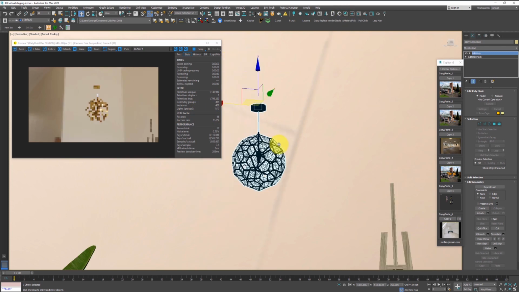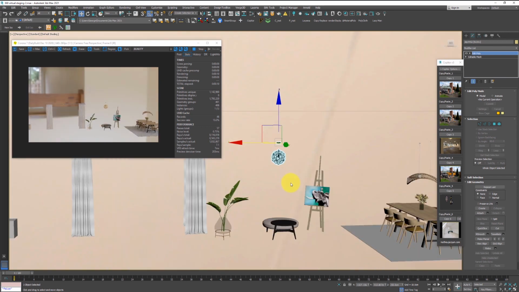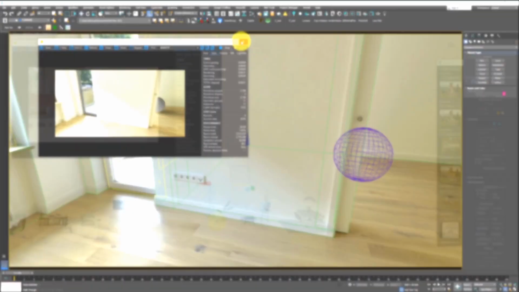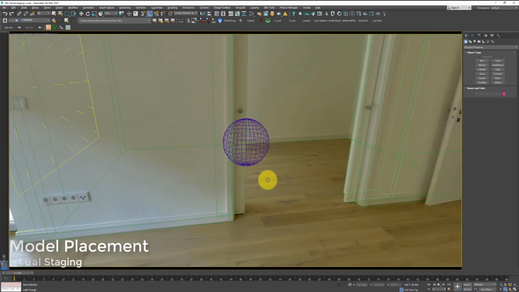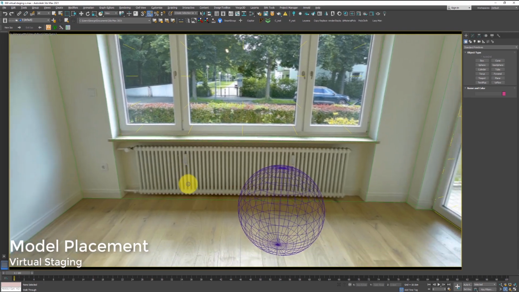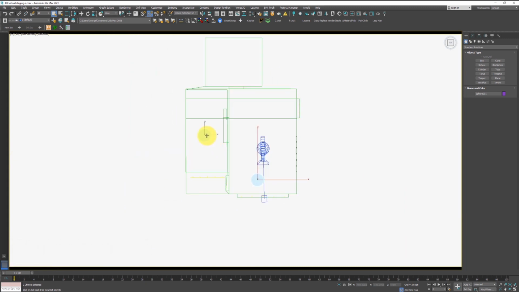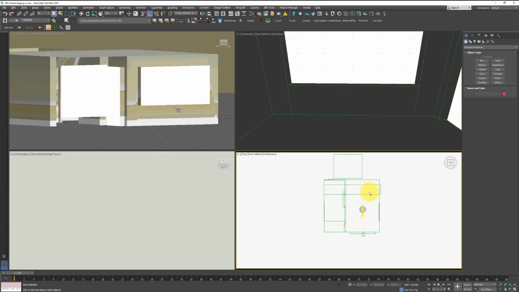So the next step is to go back to the previous 3ds Max scene and start importing those furniture pieces and arranging them to the positions where I think they should be. What I want to do first is, actually I have to first remove those two spheres, and then we need to increase the lighting in this space, because obviously it's very dark and it's not what I want to see.